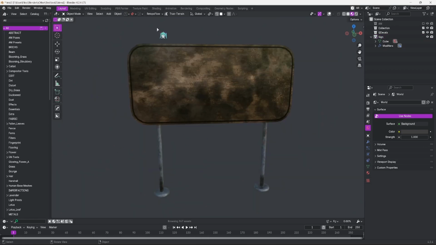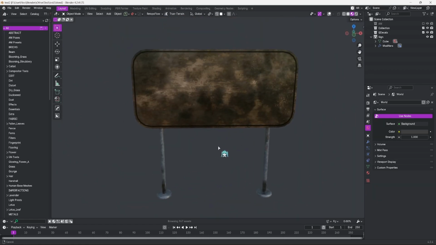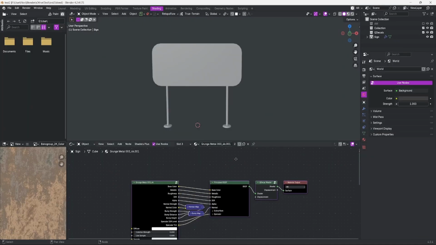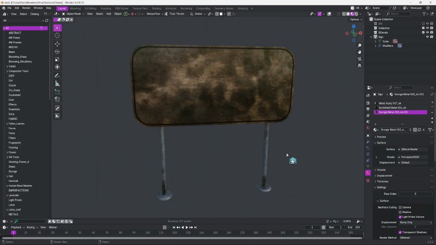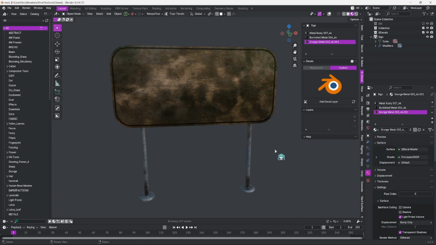I quickly threw together a worn down street sign model for us to use as an example to put our decals on. This model has three different materials that are under the Principled BSDF shader. To navigate to the add-on, hit N on your keyboard or the arrow in the top right corner to open up the N panel. You will then find a tab that says Q Decal, for Quick Decal. Let's begin decaling our object.